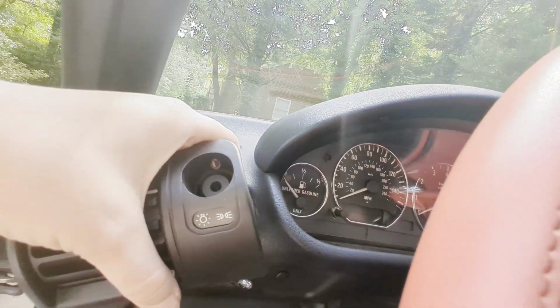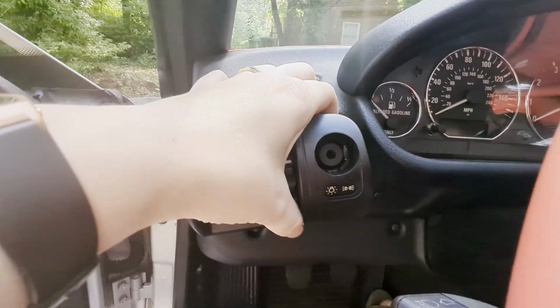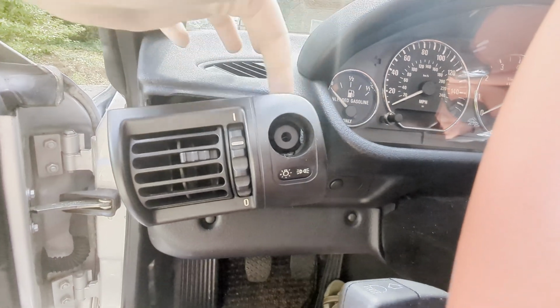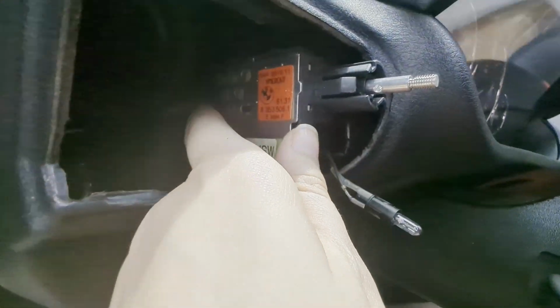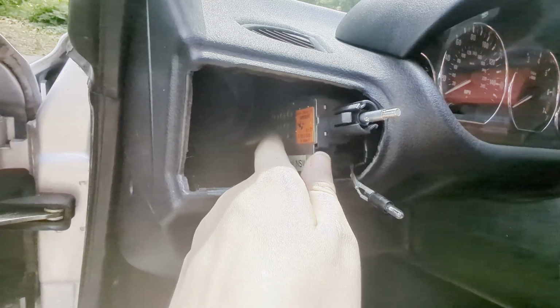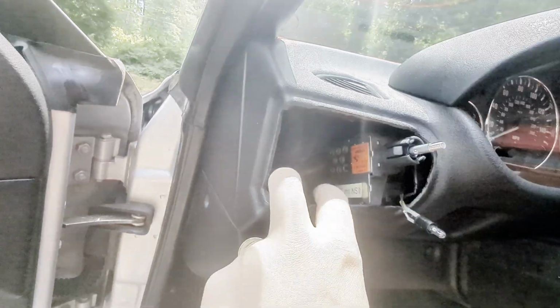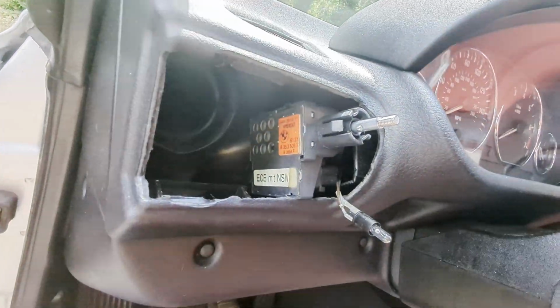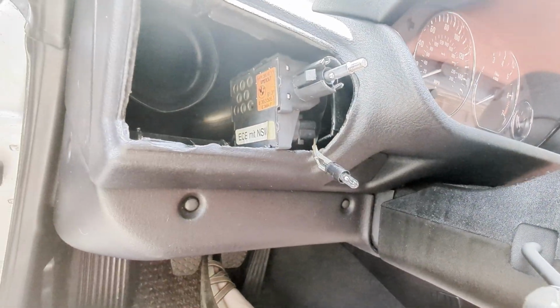Get the switch to start going back in its place here. Get it to snap in with those little tabs and get the bulb in. All right, so I went ahead and I got the switch tucked back into the side here to make it a little easier to get the vent back into place. So hopefully that'll work, and I have the bulb out just enough to where I'll be able to slot that in when I get to it.